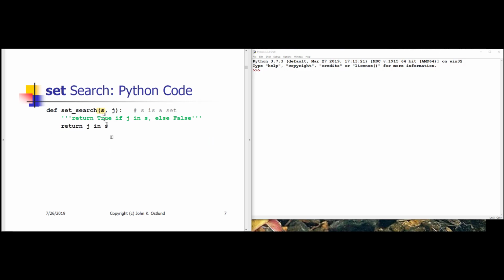We have our set as the first parameter to set search, and the value that we're looking for, j, as the second parameter, and we simply ask whether j is in S, using the built-in in operator for sets.